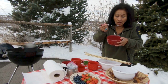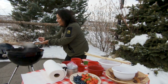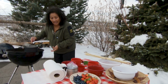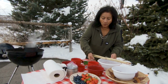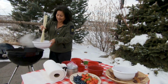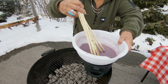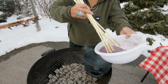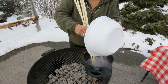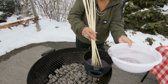Okay, now we need 1 teaspoon of juniper ash. We're going to put it in here in the boiling water. We're going to mix that, and it's already mixed. Now, we are going to add the blue corn to this. Can you see the stirring sticks and the blue corn? Now we're going to mix it in here. We mix it, mix it, mix it. Okay, you want to get all the blue corn we can.